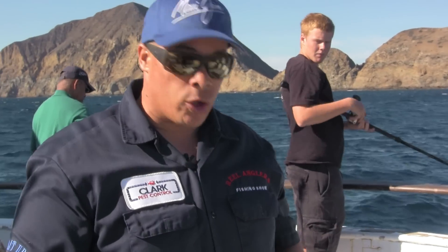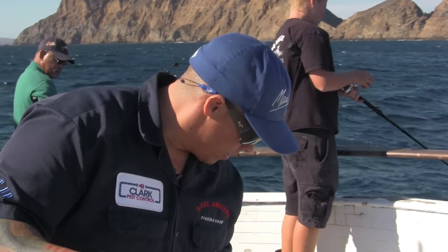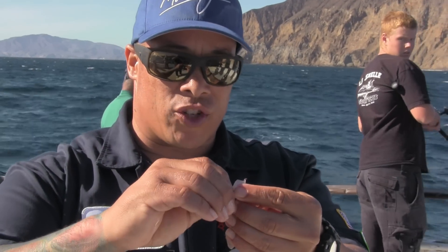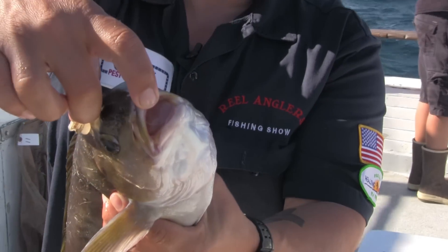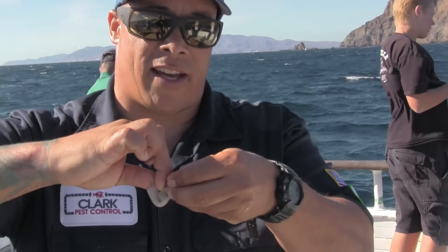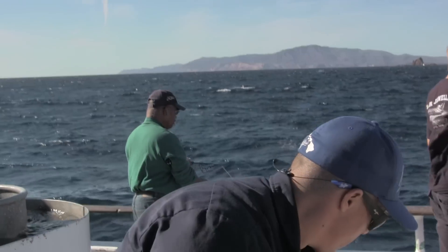You could use two hooks for those, like the two-hook setups we showed you earlier, but you want to use a smaller hook — like a size one or size two hook. One strip of squid is all you need: hook it straight through one time, come back through, and that's it. The white fish have a little smaller mouth, so that's all you need — a little strip. Suck it in, set that hook, bury it in his face, and start fighting it. Don't glob too much bait on — you'll cover up the barb and the hook and you won't set it.